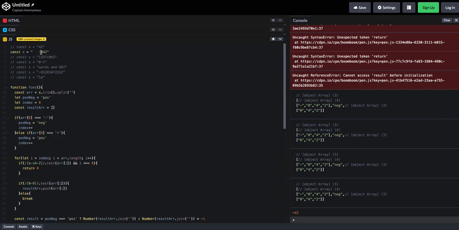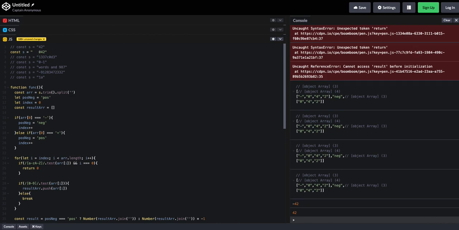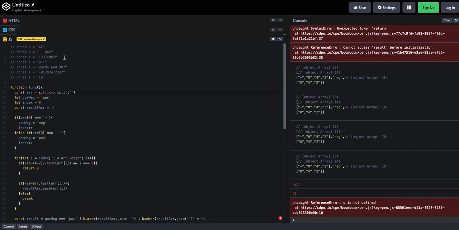And then if I'm going to take this off, all right, so this should work for all of, we should be all straight for all these examples. We'll just check it really quickly here. So this should be 1337.